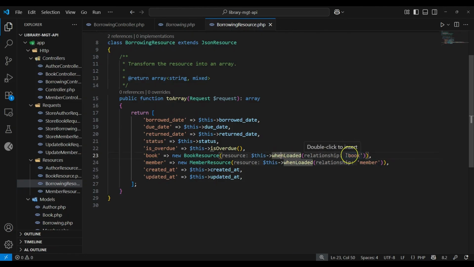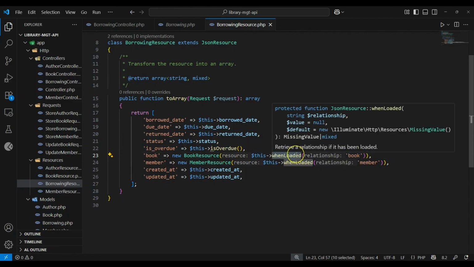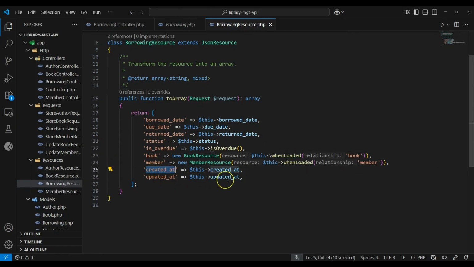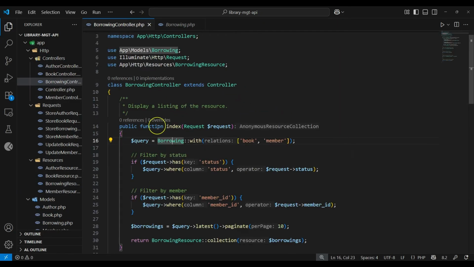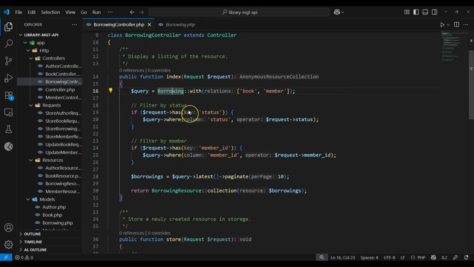As I told you before, we use whenLoaded, which means it will be loaded conditionally. Then we get the details of the date that the book was borrowed, and when that value was updated. So now we are able to retrieve the borrowings.